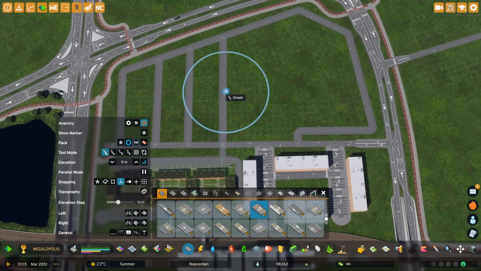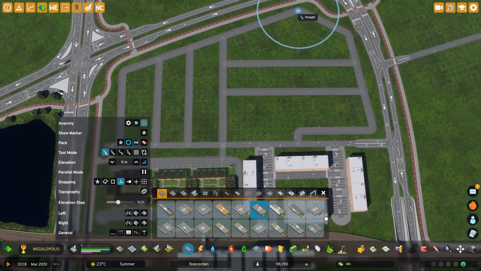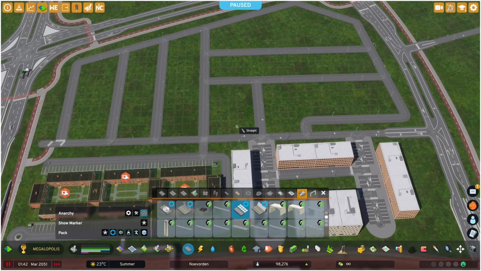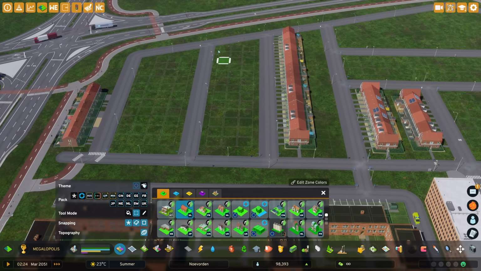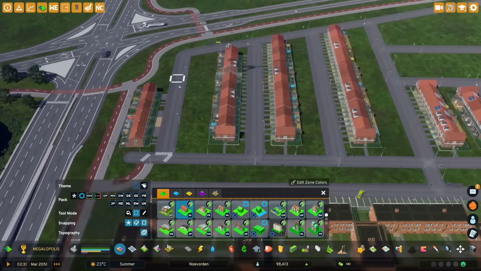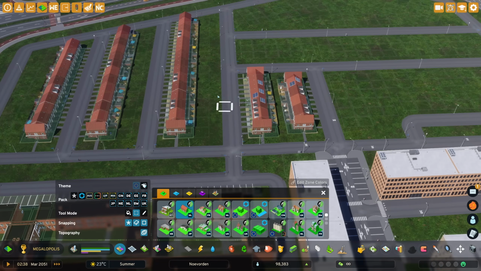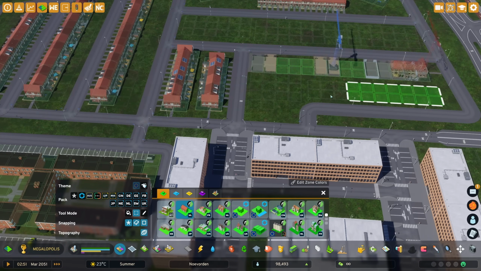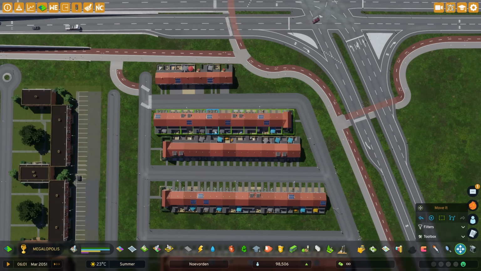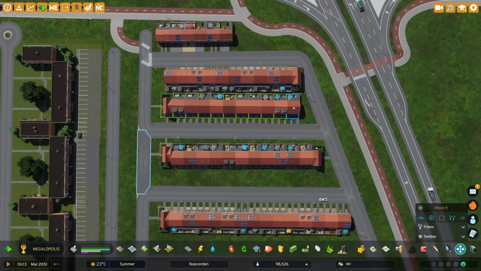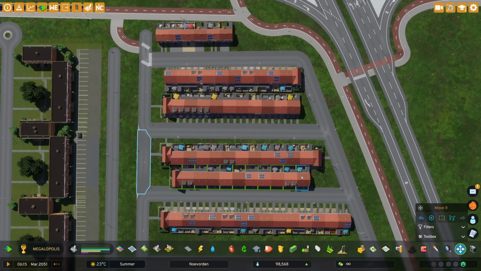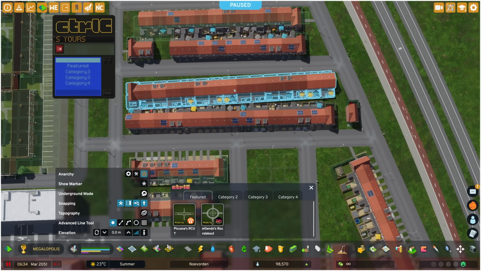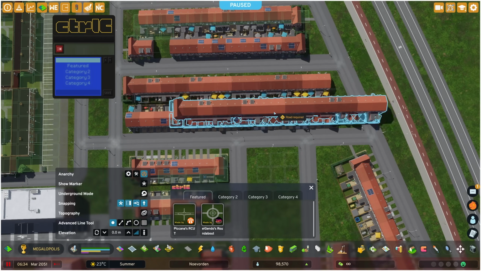Here's a quick example of what we're looking to do here. There's only going to be one or two ways onto our main arterial roads, and that is going to prevent the rat runs. You can't get from one side to the other without actually crossing. In terms of the tools that I'm going to use, I'm going to do things a little bit differently than what you saw me do earlier on the grid, and I'm going to be using copy and paste quite a lot for each individual parcel of land that I'm going to be building on. Given the tight gaps between a lot of the roads, the zoning became a little bit more difficult, and it was simply easier just to copy and paste.